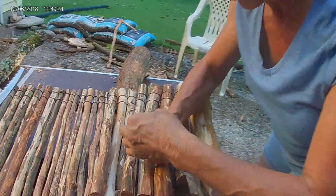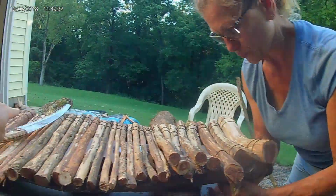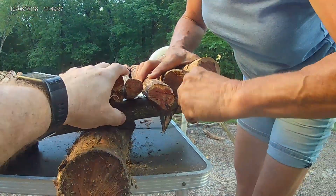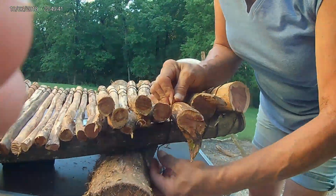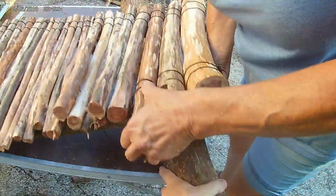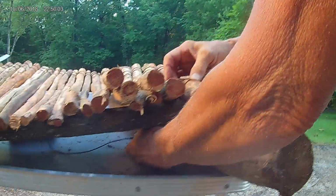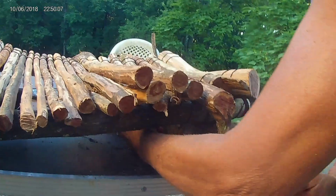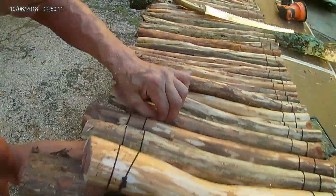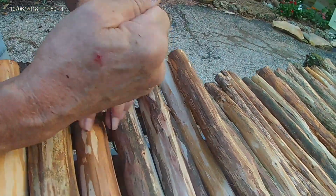Because now we're having to keep the string underneath because we can't keep bringing the string up. If we kept bringing the string up, it would loosen what we've already done. So Shelly is successfully trying, bringing it down, and it's a lot more difficult this way. Let's move this stick to the other side, to the support log. If you lift that up, I'll bring it down. So what she has to do now is bring the string up and kind of poke it up underneath. And if I was videotaping, that would actually help, but just let her do all the work. We're having to work with that string being underneath this, and then as she pulls it up, she's able to bring it down.